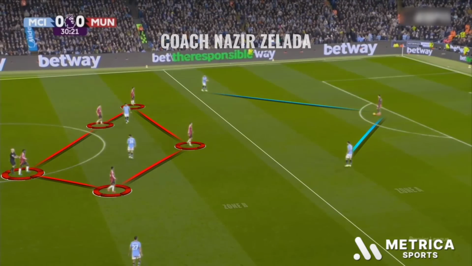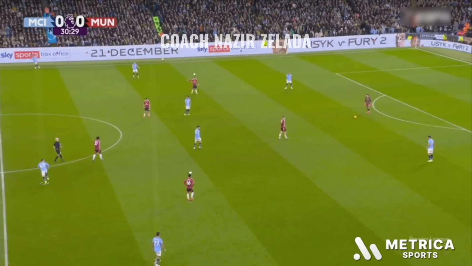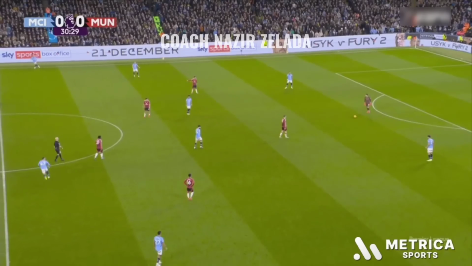When Amorim's side chose not to press aggressively, they still covered City's build-up effectively. They kept a compact shape with 5 players in Zone B, where Amat and Bruno played crucial roles by staying in half spaces. This positioning allowed them to cover players attempting to gain positional superiority, forcing Ederson into playing longer, less accurate passes as the short passing lines were well covered.